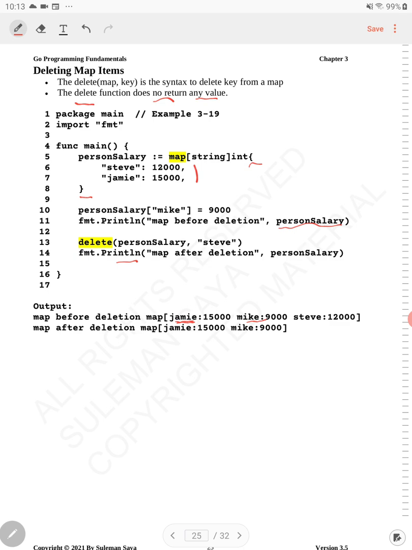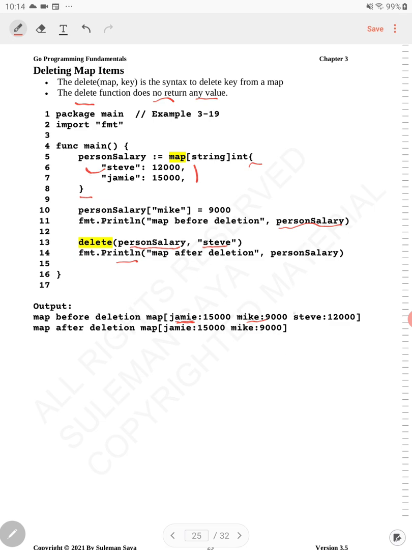Okay, but when you use the delete function, you give the map name, and then you tell which key you want to delete. In this case we are deleting this one right here, and it will delete it.